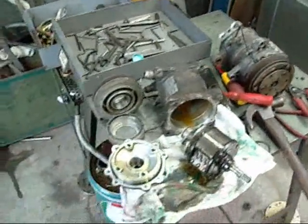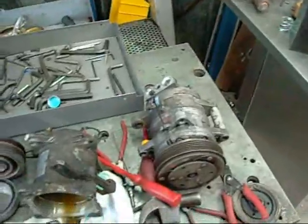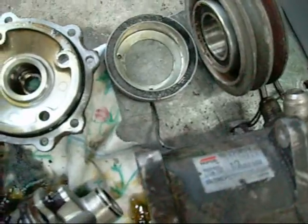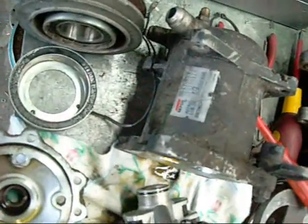G'day folks. I've had these two automotive air conditioning compressors lying around in the junk pile for a while now, so I figured it's time to tear them apart. This first one that I've done is a Repco brand, like an OEM compressor. Refrigerant is R12, lubrication oil Suniso 5GS. It's actually made by Auto AC Company, Japan.